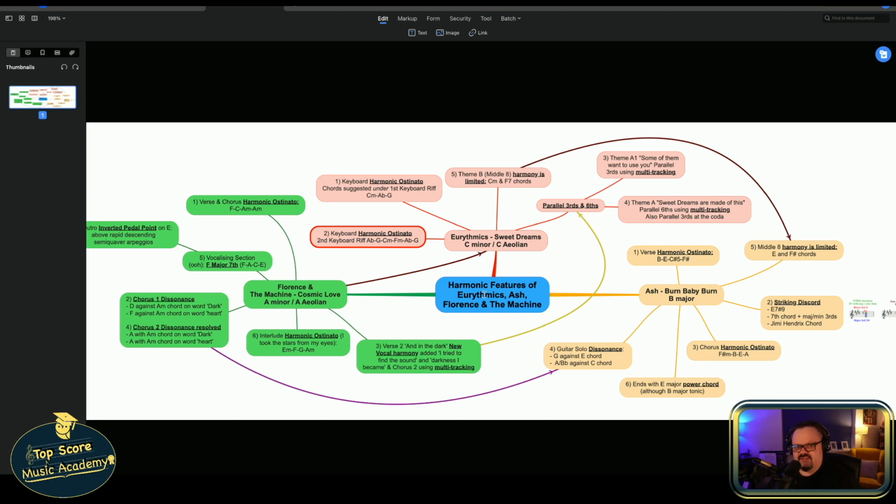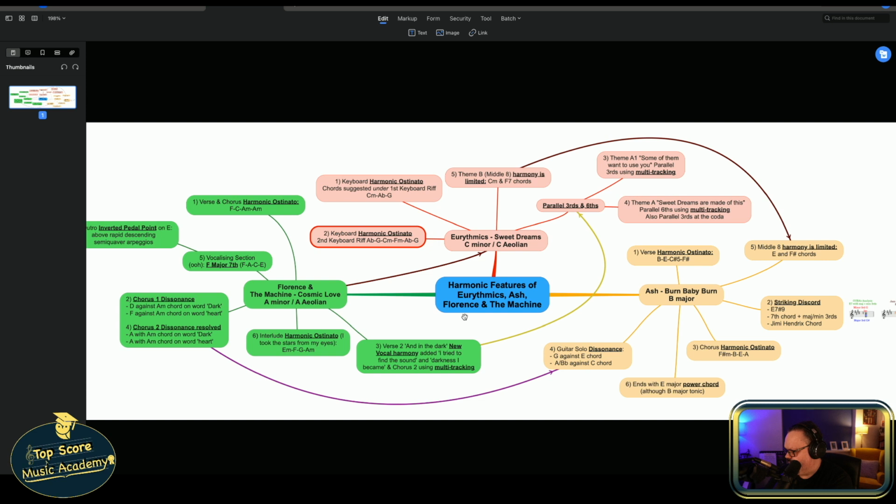So that's a really good thing to try and do with your mind maps and your spider diagrams, is maybe try to bring together different set works at the same time, and maybe just look at the harmonic features, or maybe the rhythmic features, the melodic features, or the structure or instrumentation, orchestration, that type of thing. So pick out one musical feature, in this case the harmonic feature, and just apply that to several set works at the same time, and then try to make connections between those set works to see how they are similar or different from one another.